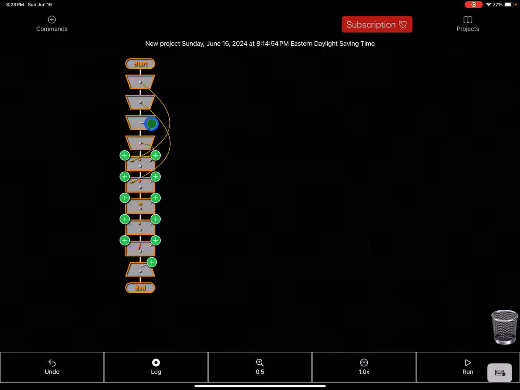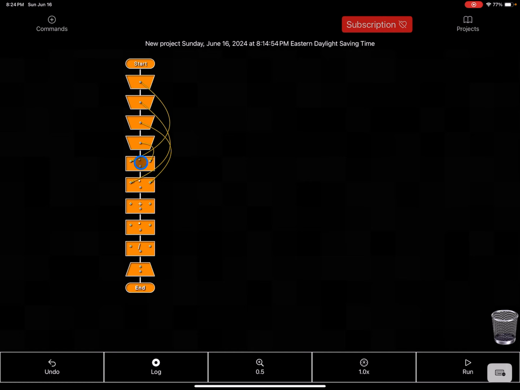Click into its outbound data connector and into the second available inbound data connector on the second multiplication command. All right, so again, clicking off of the design to clearly make sure that we've connected the right numbers into the right multiplication commands, mathematical commands, to create our fractions.